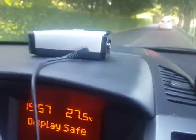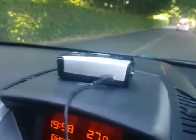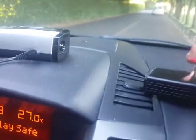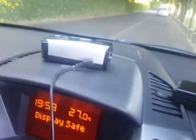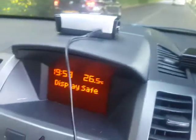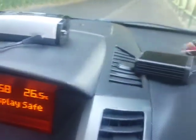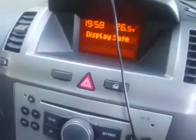All you need to do with this is connect it to the power supply, ignition on power supply. On this car there's a fuse box just on the left hand side. You can actually put it into the fuse blade, but using a piggyback fuse is better, of course. Since this doesn't have an automatic switch off, you can also take a feed from the internal fuse box, which is usually under the glove box. Just run one little hole, run it to a switch somewhere, a simple little $1 switch, and then run one live to this unit, and of course the black goes to ground, earth as we call it here, or chassis.